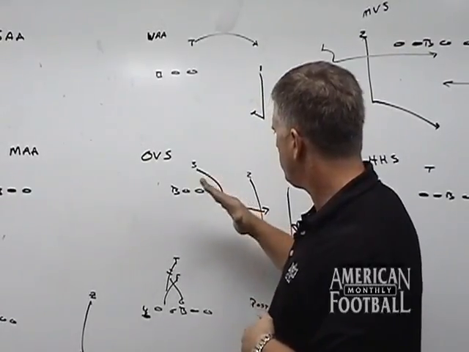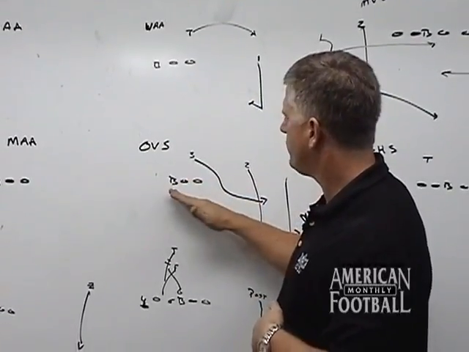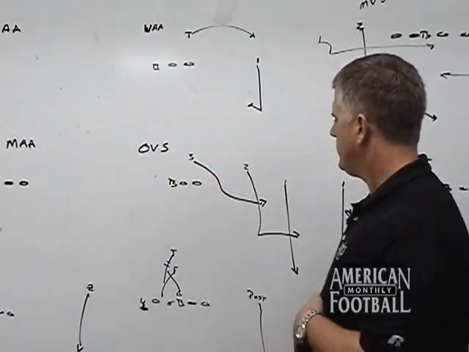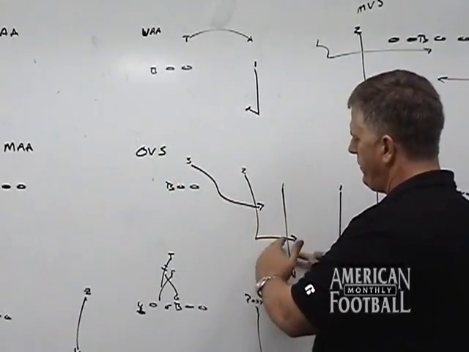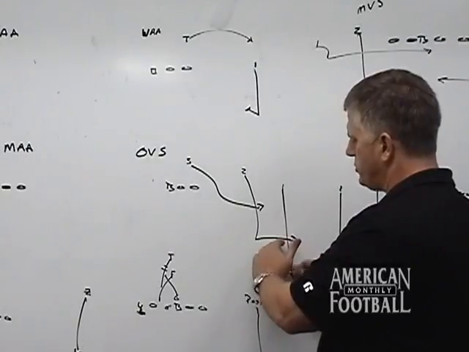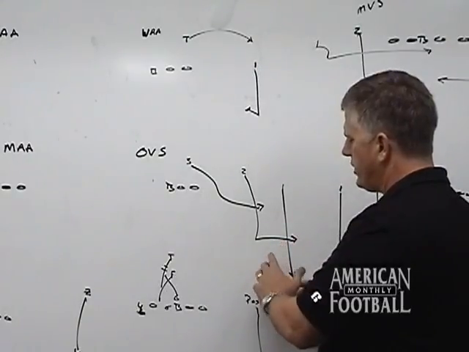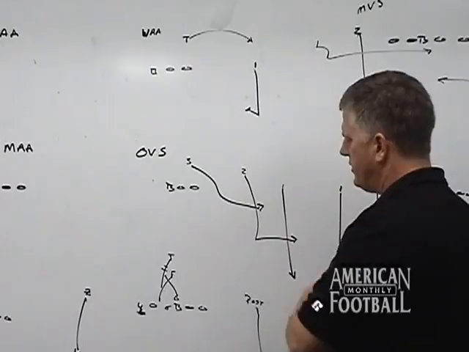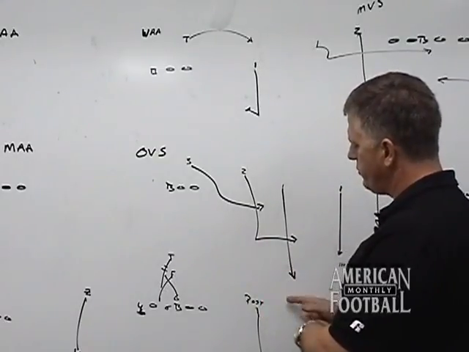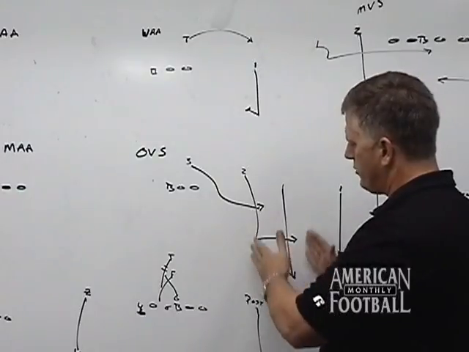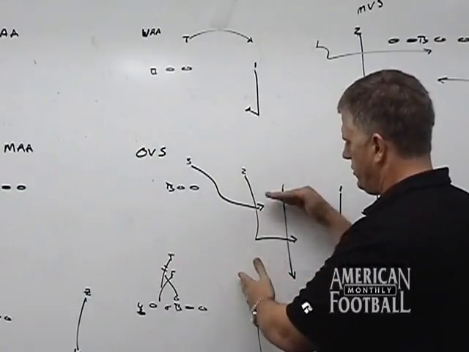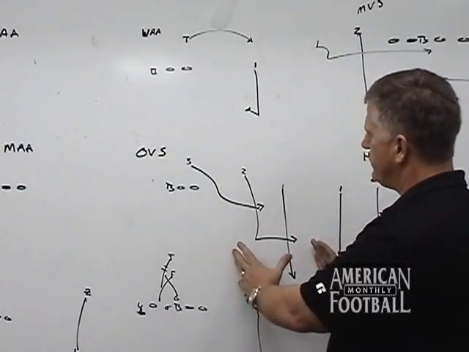Next we want to talk about is the outside vertical stretch. Okay, that is an outside vertical stretch. So we have basically a 3-layer, or sometimes just a 2-layer stretch on a deep zone defender on the outside. Again, this would be a progression read where the quarterback goes 1, 2 to 3, and it's an outside vertical stretch on the outside zone of the defense.